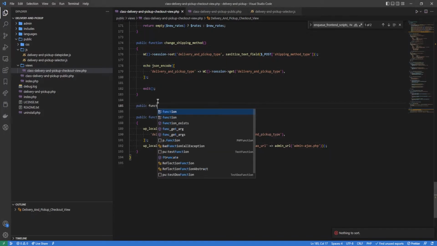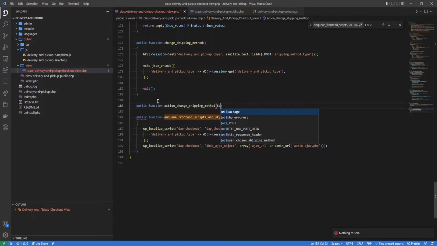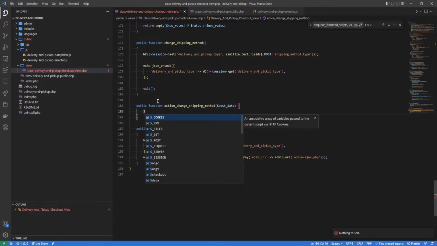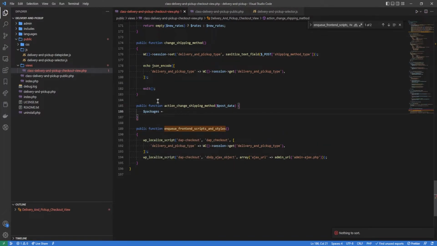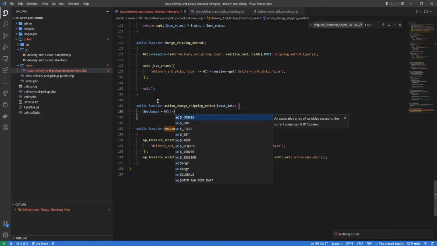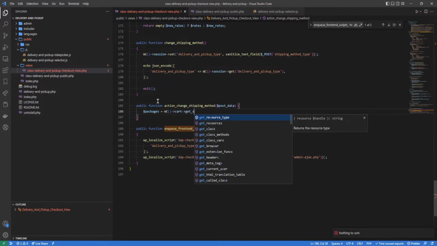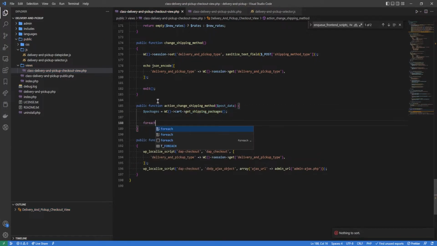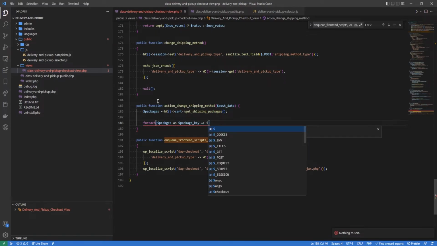Public function, it accepts the post data. Okay, so first of all, we'll get the packages here from the WooCommerce cart. So WC cart get shipping packages. Then for each of those packages as package, we're gonna do something.